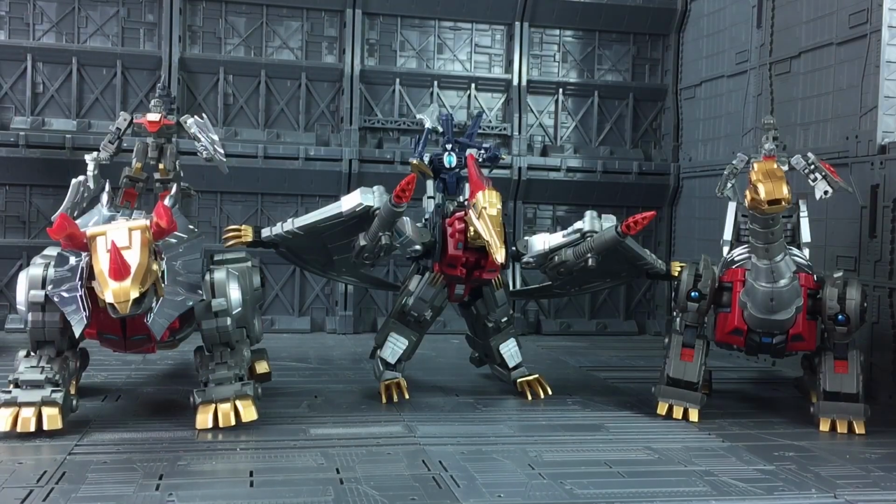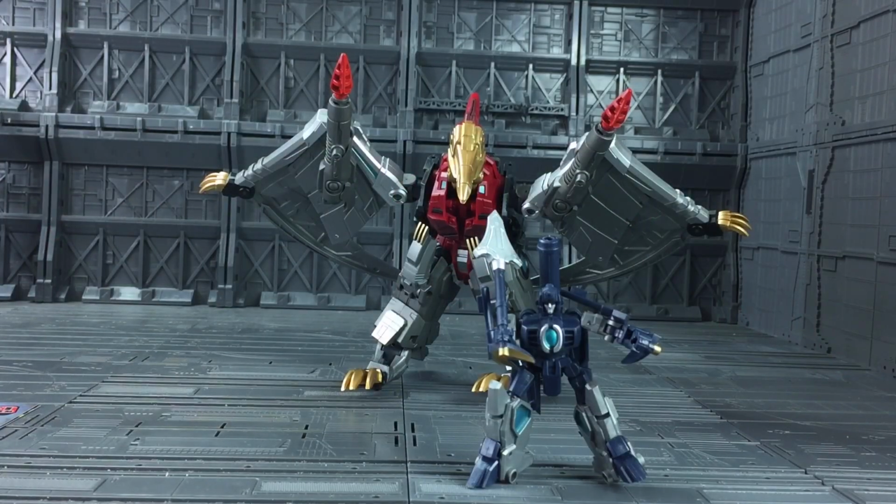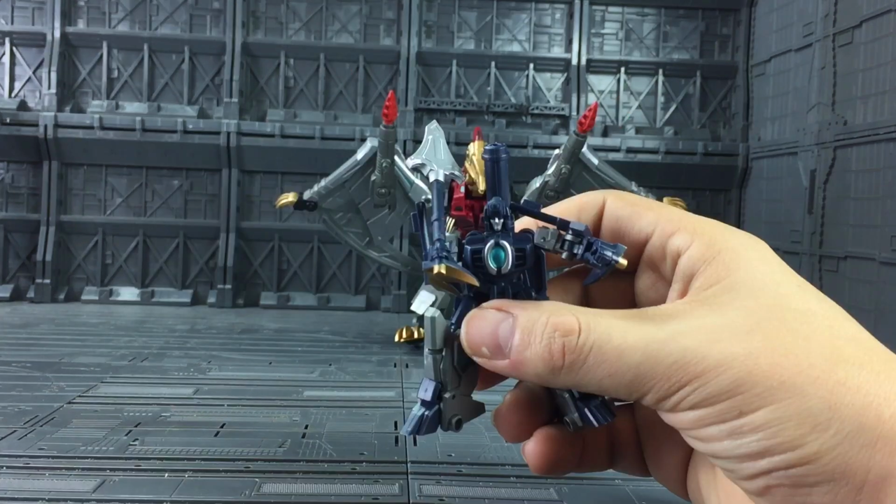And here he is with his dino riding comrades in arms. They look fantastic together. They look absolutely incredible. And with pictures of Severo, their Grimlock, being released today, I honestly cannot wait to get more of these guys. Now, as gorgeous as Volar and Velos are in this mode, let's get them transformed into their bot modes.